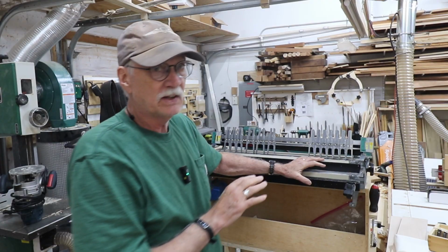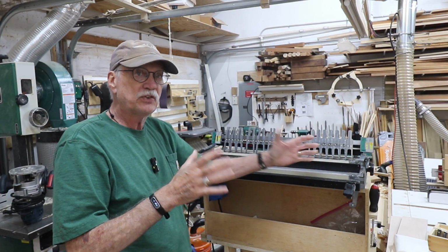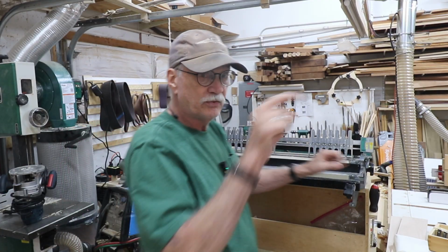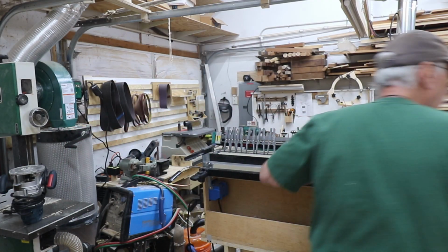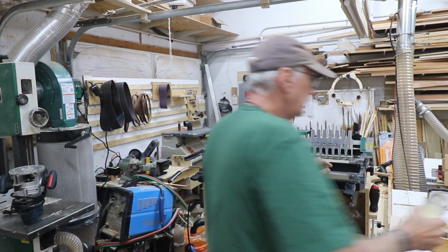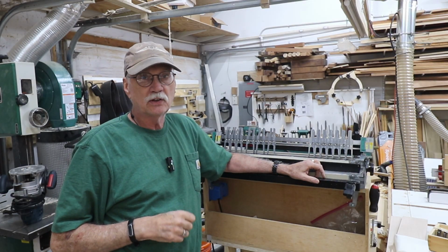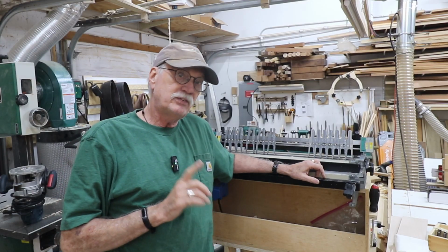And what I'm going to be doing while I do this demo is building the outsides of the box for the easel, the rolling easel thing I made. It's going to hold these candles. And the top of the box, as you're looking down, looks like this. It holds that many candles. You see all those holes. The sides are going to be made of tiger maple.